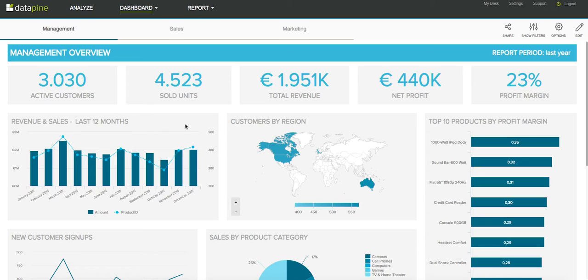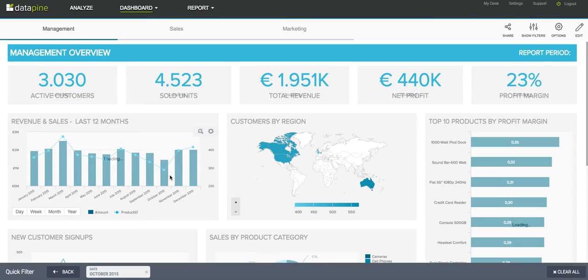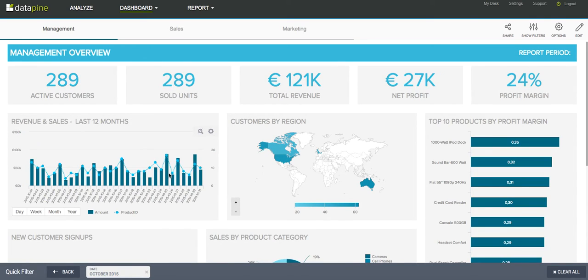Option number 2 is called zoom to filter. So zoom allows you to go from something like this, where we're looking at the entire year of 2015, but October is an anomaly. We didn't make very much revenue, so I want to zoom down and see what may have gone wrong with that. So use your left mouse button to do a drag. So I drag over here, and that's going to allow me to zoom down from the month down into the day. And if you have more granular detail, like maybe down to the hour or even maybe down to the second, you can continue to zoom down.